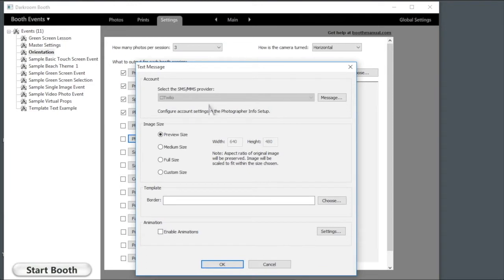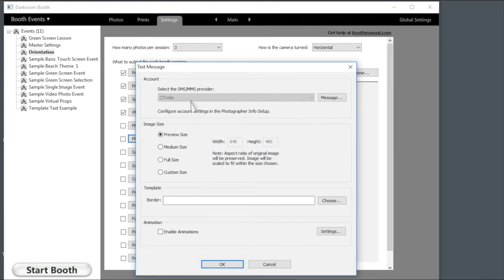Now, for this to work, basically you need to go, you see that it already says Twilio in here. There's a service called Twilio, and you have to pay for them to do the texting. Long story short, I would recommend not using this. The email works just fine, and there's really no need to do the texting. Because you have to put money into an account in Twilio, and they credit debit against it, and when it gets so low, you have to put more money in, and so on.